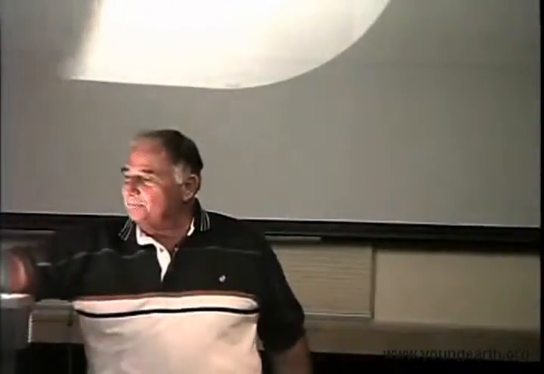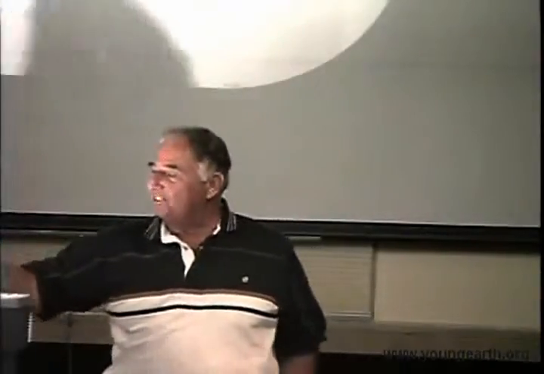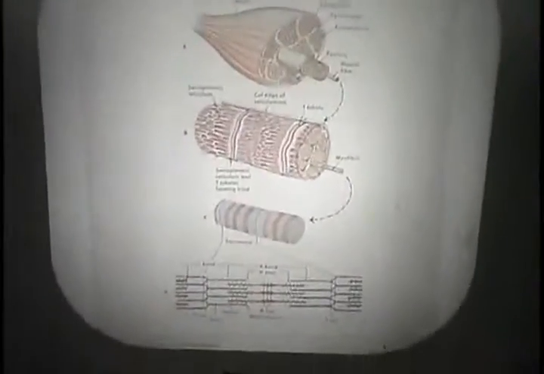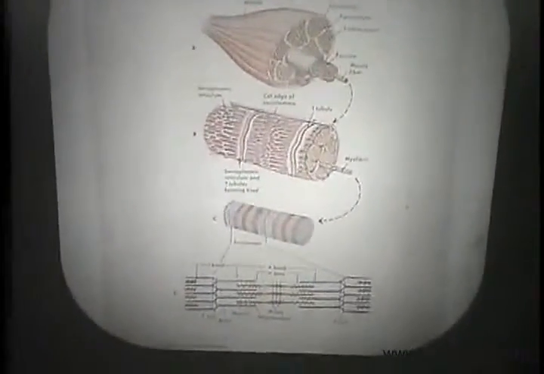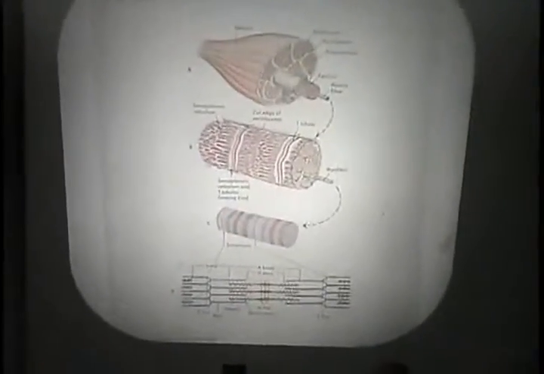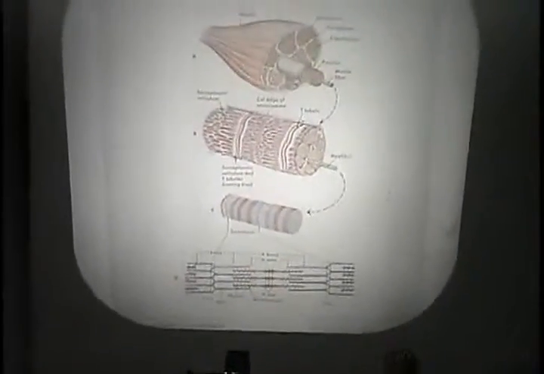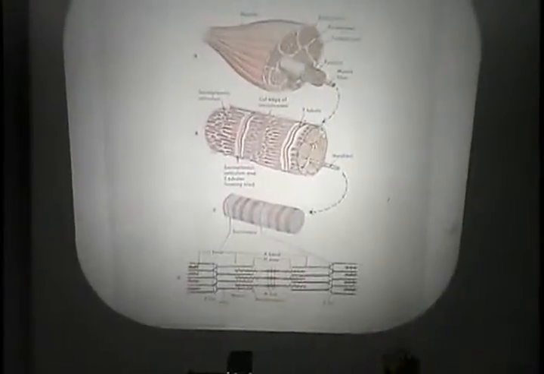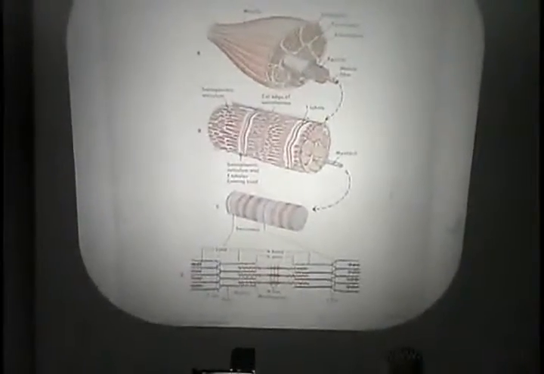This would be like a diagram of a bicep or something like that. And here are the muscles, wrapped up in some connective tissue. And they come in bundles of fibers. And so these fibers are thick and thin filaments; these are the ends of one of the sections. And the filaments slide together and the muscle contracts. The filaments move apart, the muscle relaxes. And so all of the muscle, including the heart muscle, it's this filament sliding together, moving apart.